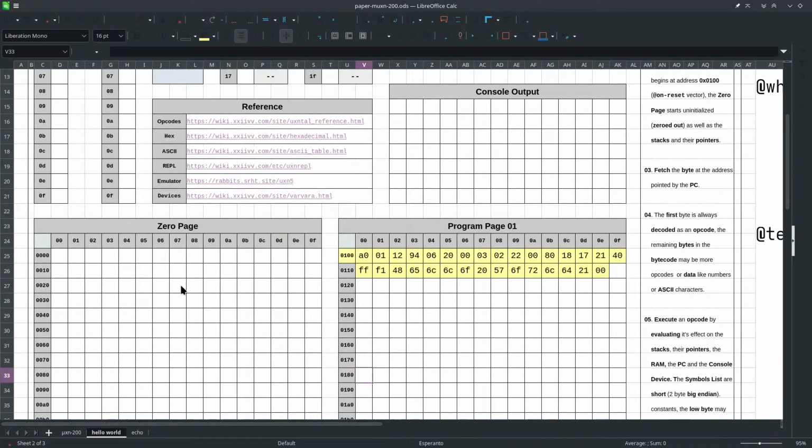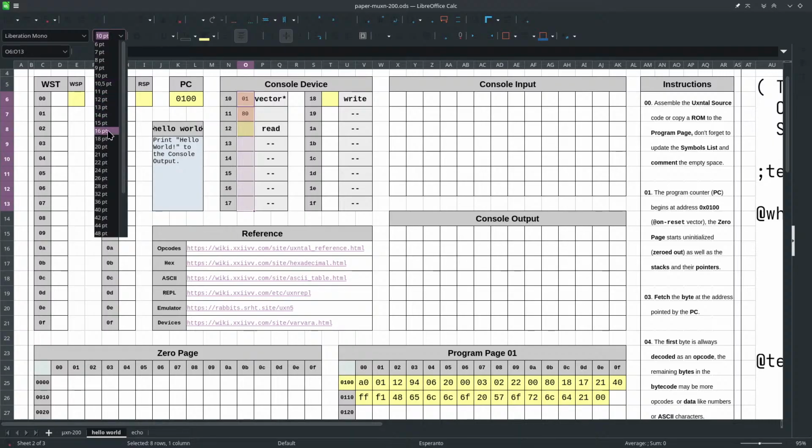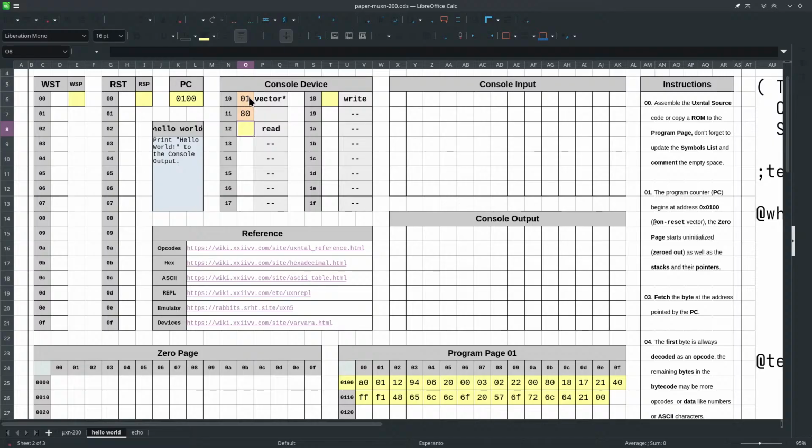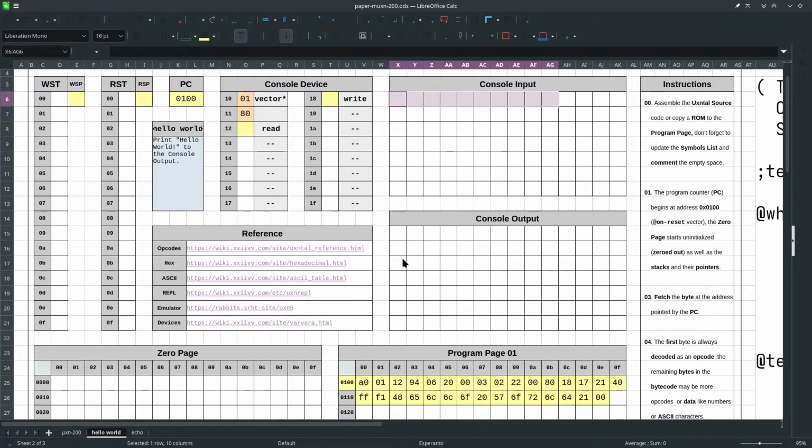If our routine starts here, we could put a vector to 0180, and that would tell the computer that when there is console input, you should run the code at that address to process it. Okay, and this is just the read and write ports. We will see shortly how they work.